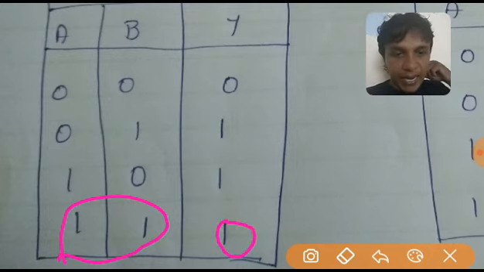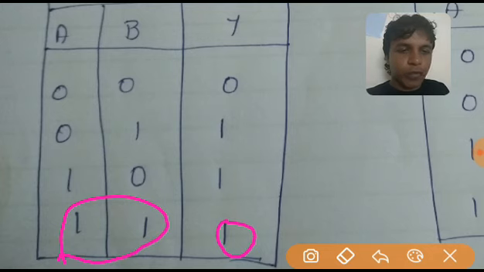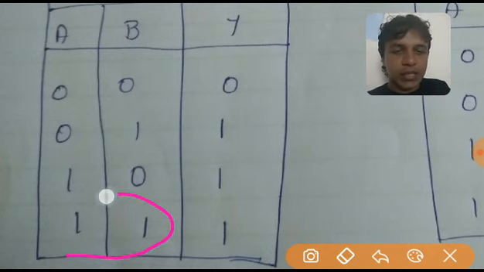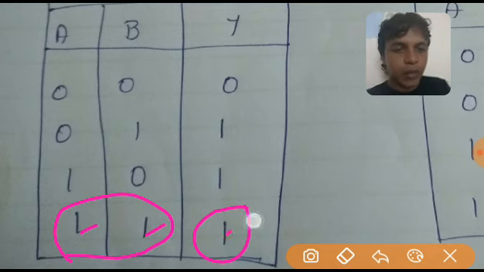So it is not an adder. If it were an adder, 1 plus 1 would be 0 with a carry of 1, but it is not an adder, it is an OR operation. So it is wiser to consider these two inputs as switches and the output as a load, a bulb. When both the switches are on, the bulb is glowing. So we can consider it like that.